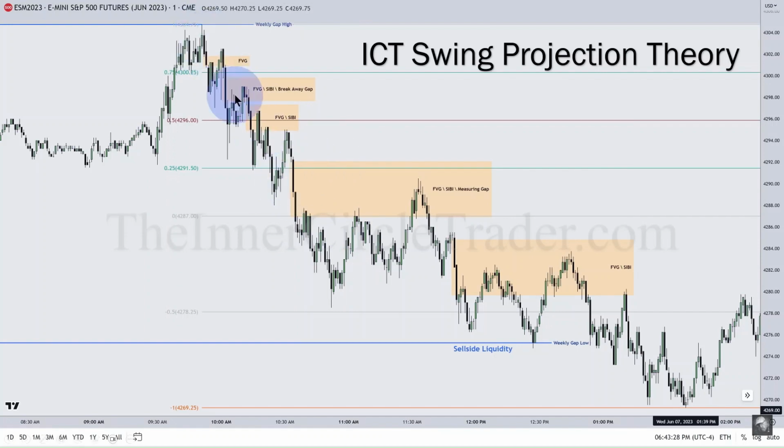Then we can take the high, project it down to the low of the gap if we're bearish, and then get our standard deviations. But that standard deviation -1 has to be in agreement with moving below an old area of liquidity. So between these two things makes us have the precision. Okay, it's not simply you take a fib, put it over two different price swings, and then you're going to get the same math that I have.